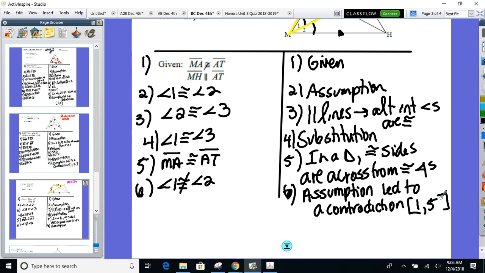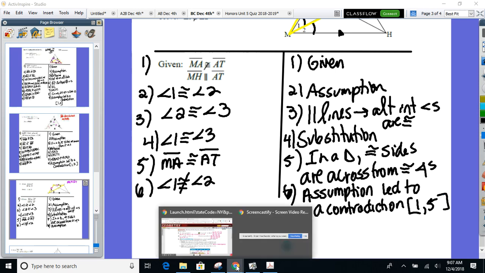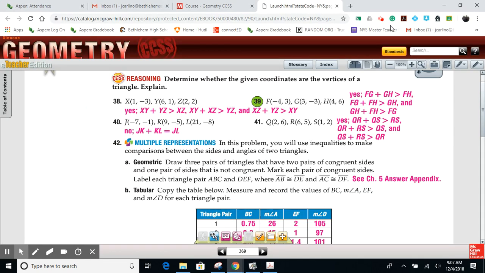All right, you guys are on your own now for those next 3. That last one's a little tough, so take your time. If you're stuck, call me over. Don't ask me to look at it because everything's up on Aspen.